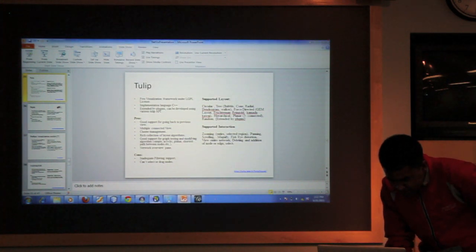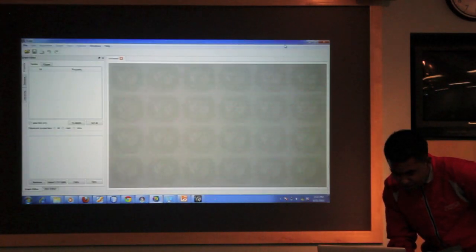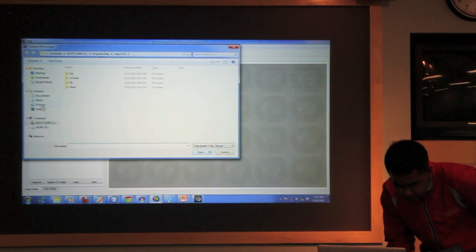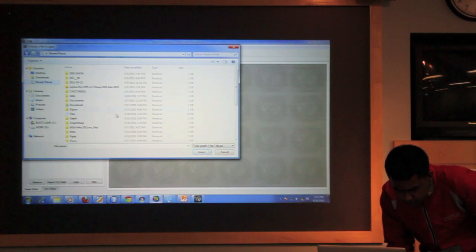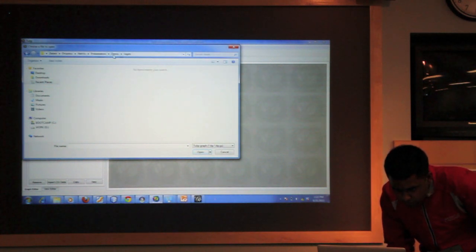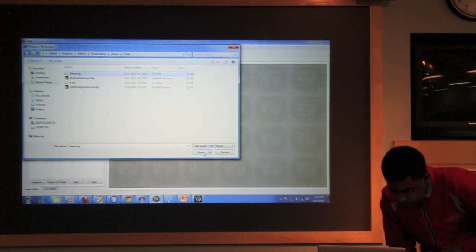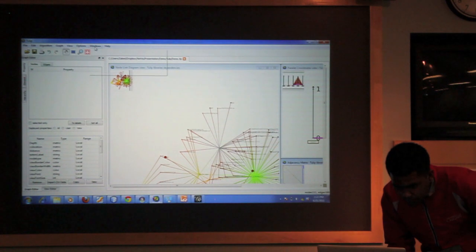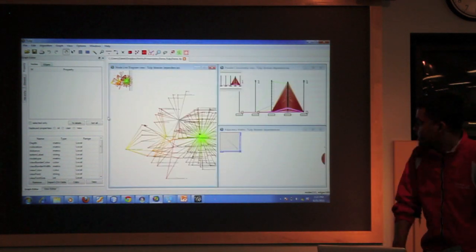So it has some good features. The feature I like about this tool is this multiple cascade view.